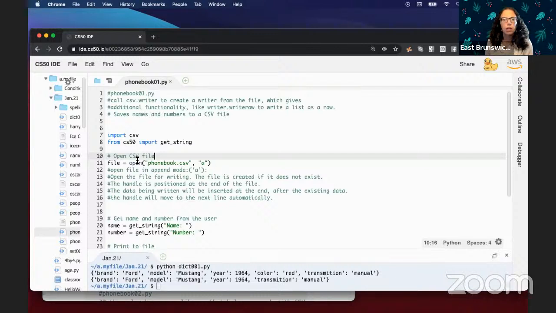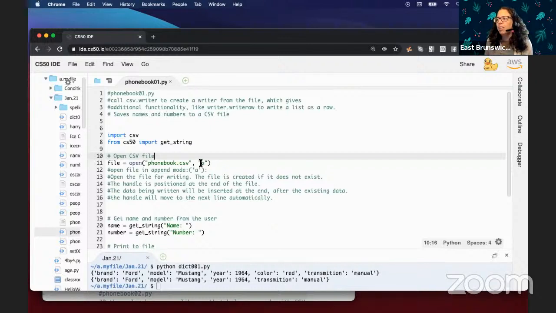Exactly. So this script is telling phonebook.csv, I'm going to work with you, but it has to be spelled the same way as your file. So open is going to open it. And there are different ways to open a file in Python. It's similar to when you open a Word document and it asks you to open it read only. It comes from the same way of thinking.